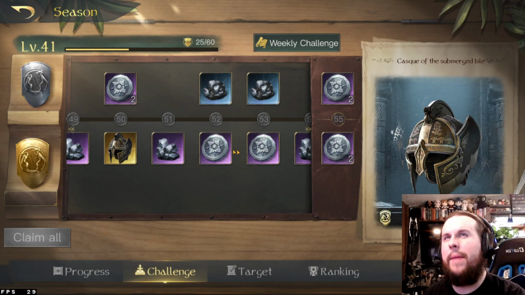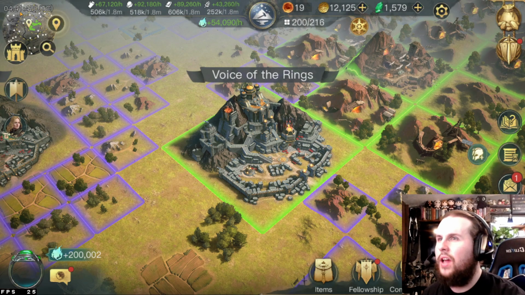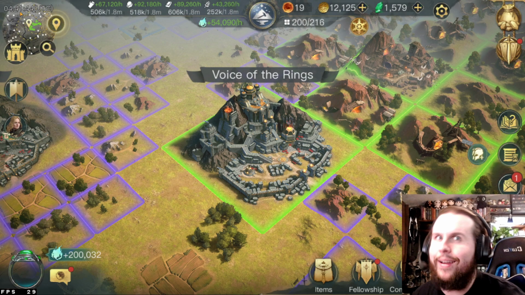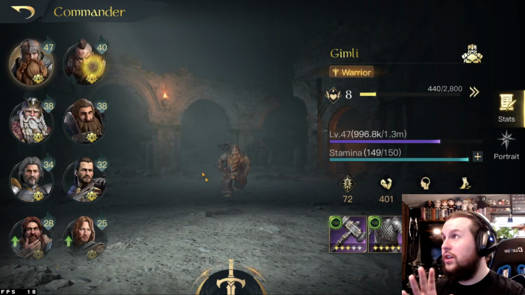So that's a better way to get it, I think, than spending a ton of money on gems to buy them every day on the exchange. I think the exchange is basically for if you're missing one or two and you really want to get it done. But we've talked about that for 5 minutes. I want to focus on the actual weapon.